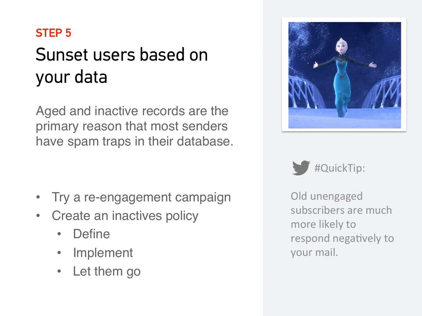So to recap on this slide, it's best to define a policy, implement something that you can communicate with these sunsetting users, and also identify them. So something like a series to re-engage, and then if you aren't seeing any of them coming back, let them go. If they want to come back, they will naturally make it onto your list if they enjoy your brand. But it is really quality over quantity when it comes to email.